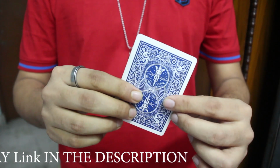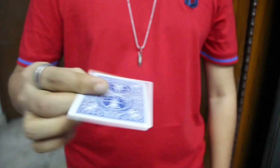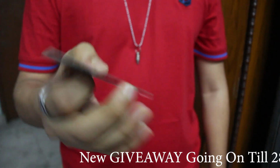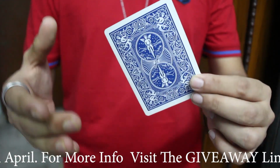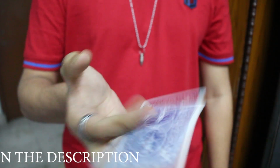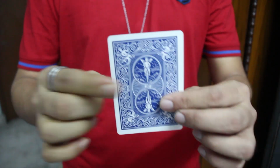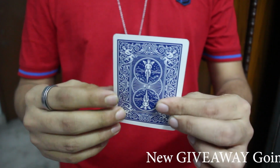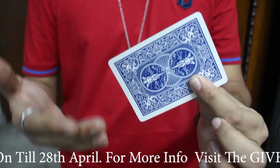But before that, let's see how the card flourish looks. Okay, so you have a card and it looks just like this. You can see I'm continuously doing this card flourish. I don't know what it's called, but yeah, this is the flourish. What people do is they do it like this and they stop, but I can do it continuously for quite a long time until I want to stop. Let's see how you can do this card flourish, how you can make it beautiful, and how you can do it for a longer time without stopping.